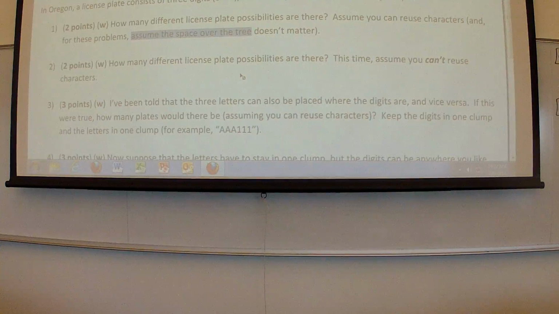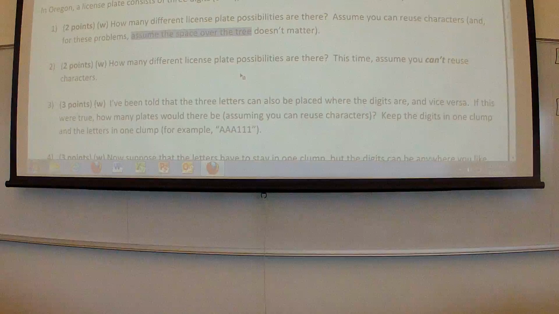Does anybody have a plate like that where the 3 letters are out front? Okay, so they do exist. Mine isn't like that, but my husband's dad has one, and it's a ham radio plate. Oh, so it's a custom registered ham radio plate. Gotcha. Is it the same number, 3 and 3? It's 3 and 3, but the letters are on the left. There we go. So it does exist in Oregon.